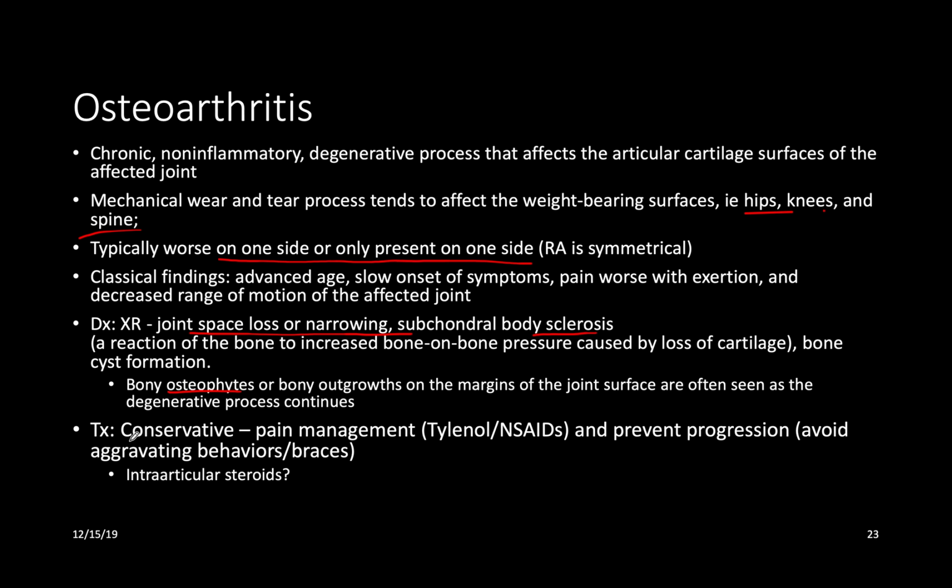In general, however, our treatment is going to be conservative. So, number one, pain management with acetaminophen, NSAIDs, just sort of decrease the amount of pain our patients are having. We also want to prevent progression. So anything that makes the pain worse, that's the body telling the patient that whatever they're doing is causing more osteoarthritis. So avoid that, right? Going up lots of stairs, whatever it happens to be, trying to avoid that.